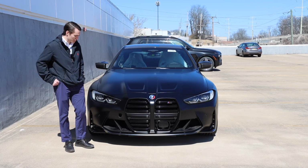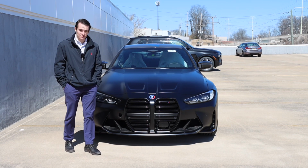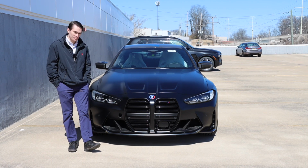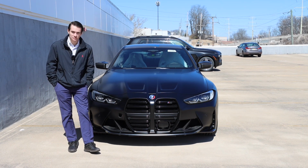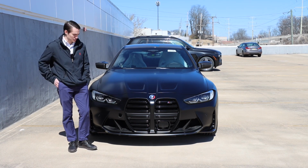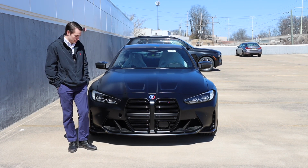I believe all of them were equipped with the standard LED lights. Maybe that's a decision that BMW and Kith came to together. They just felt like the standard lights suited the car better. I personally like the laser lights on the M3 and the M4, but the LEDs work just as well. They look fine. They do still have those underlying daytime running lights, which look pretty cool. But no laser lights on the Kith M4, interesting little detail.